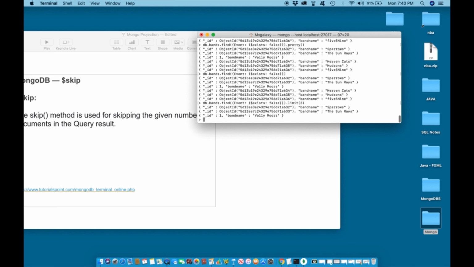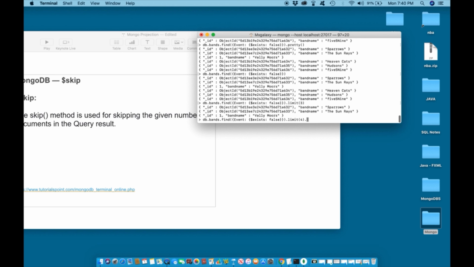Now, what if we wanted to include skip? What if we hit up to get the same command and backspace? What if we wanted to limit 4 records this time, but we wanted to skip the first 2?